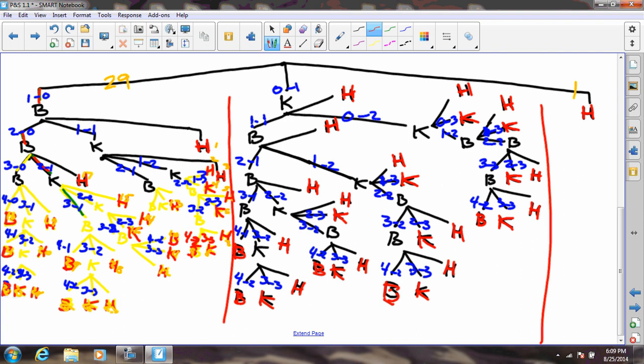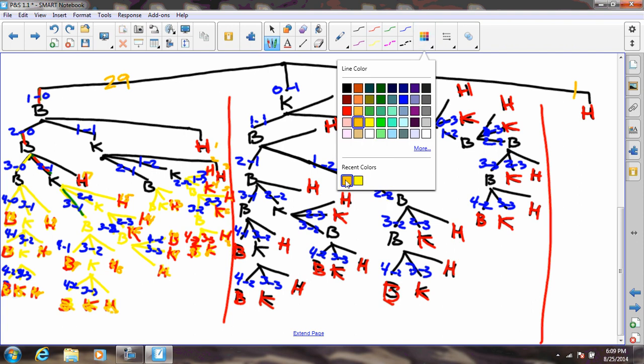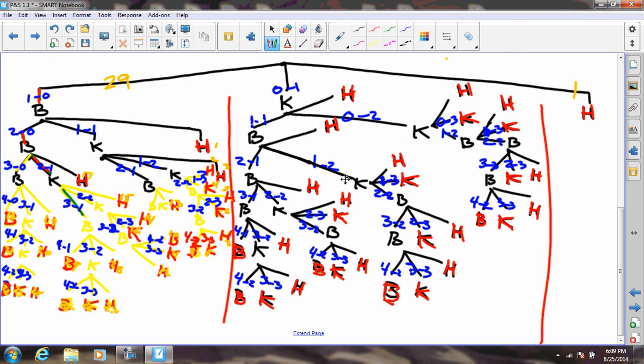So now let's come up and we'll go back to that orange and count how many different possibilities we had here. So counting up the red. 1, 2, 3, 4, 5, 6, 7, 8, 9, 10, 11, 12, 13, 14, 15, 16, 17, 18, 19, 20, 21, 22, 24, 25, 26, 27, 28, 29. Man, I don't think I missed any. So 29 paths there. Does it surprise you that it matches up with the number of balls?